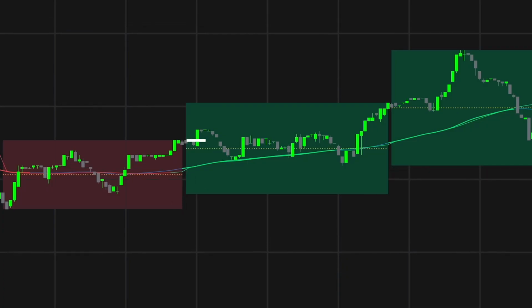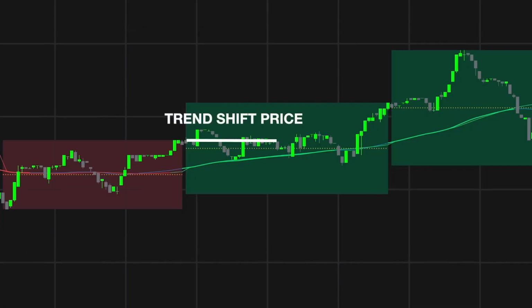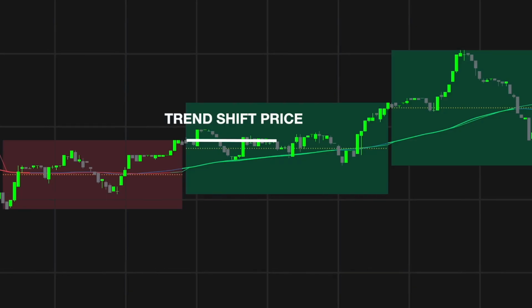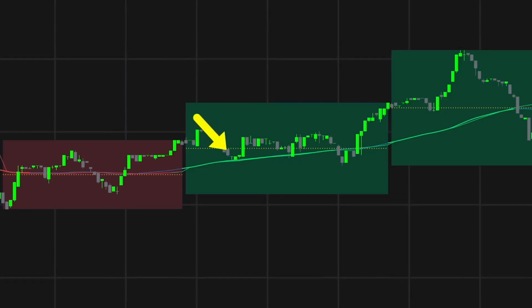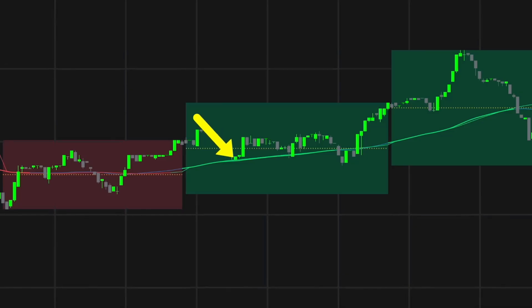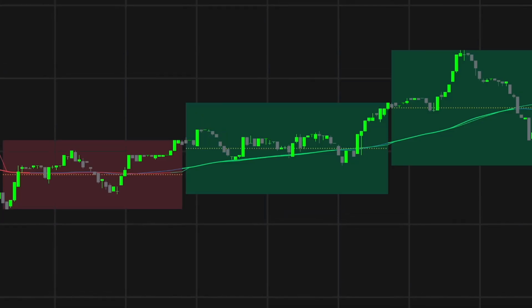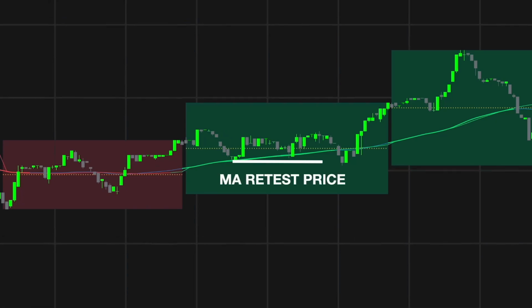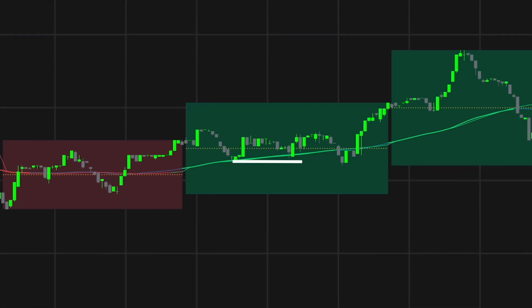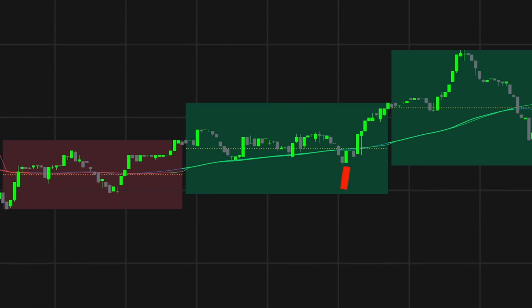At this price, it wouldn't be a good idea to buy the stock because the security might be overbought after this strong bullish pressure. A far better strategy is to wait for the price to retest the AI moving average first. A continuation trend is likely if the price respects this level and bounces off. If the candlestick exceeds the moving average, no trades should be taken.